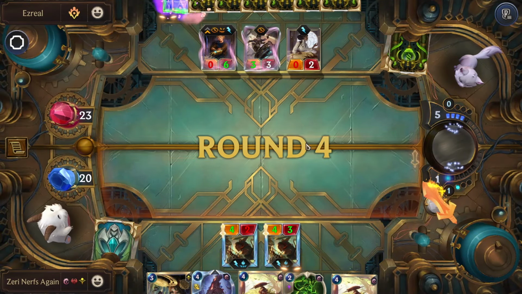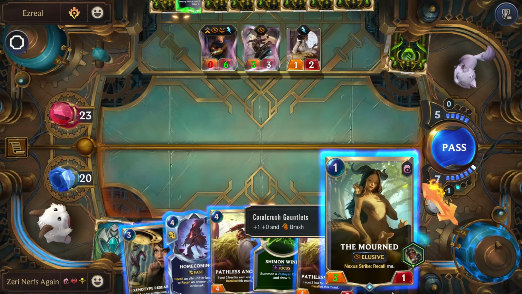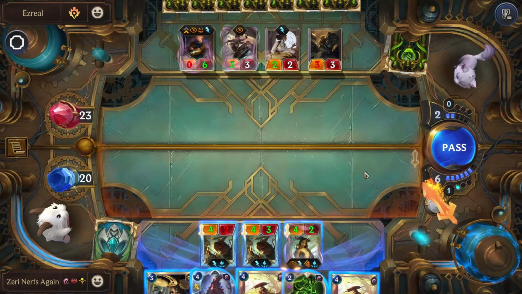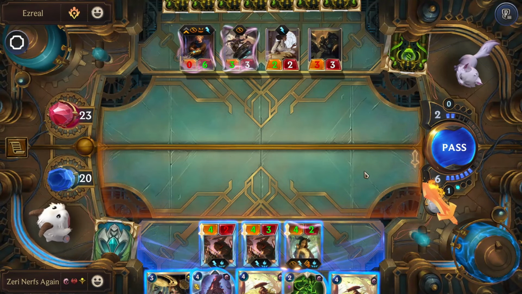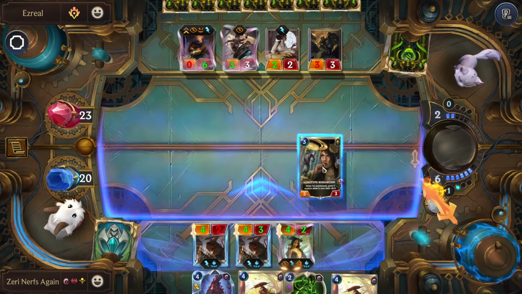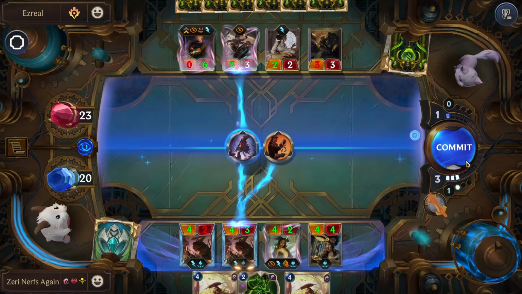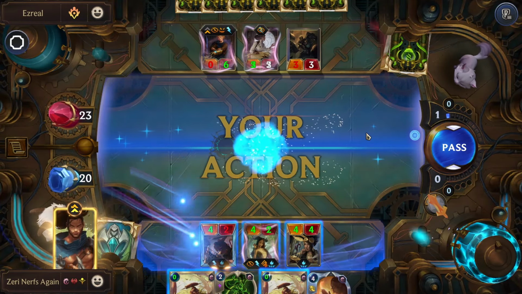I have a bunch of recalls, which is great. The Mourned is also great, so we're gonna probably do that. Okay, so they discard that, that's really good. I'm trying to think how to play this out. I think I should go Xenotype into Wind. Interesting reaction. I'll make a note. Or, okay, so let's do this for now. Get another stun, get another heal. Get more value for my buck.